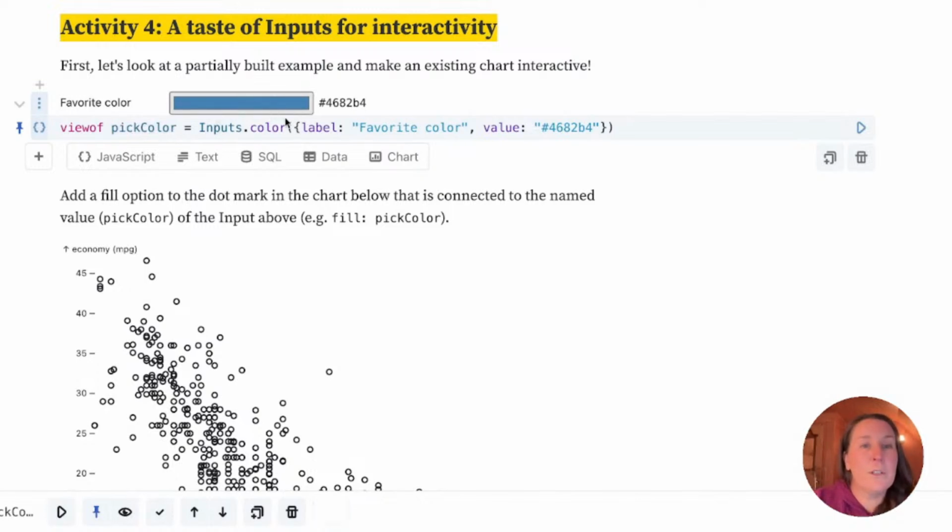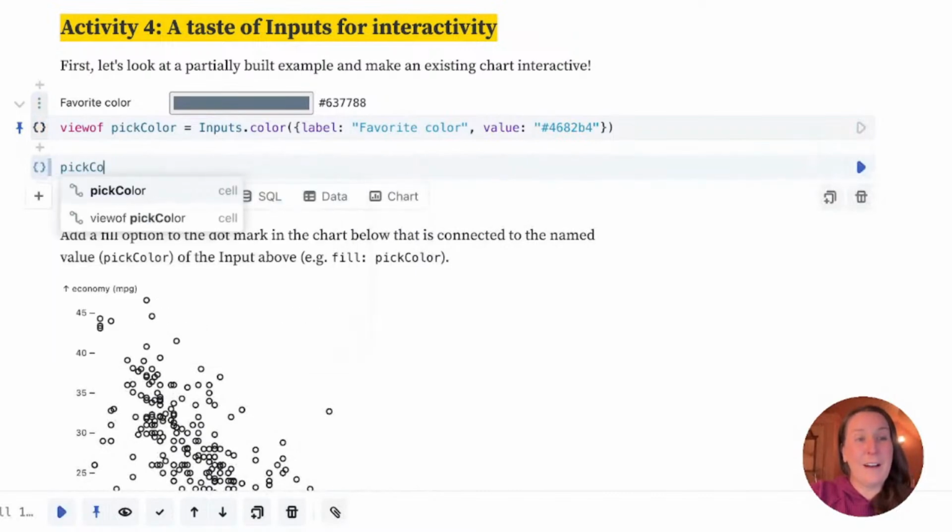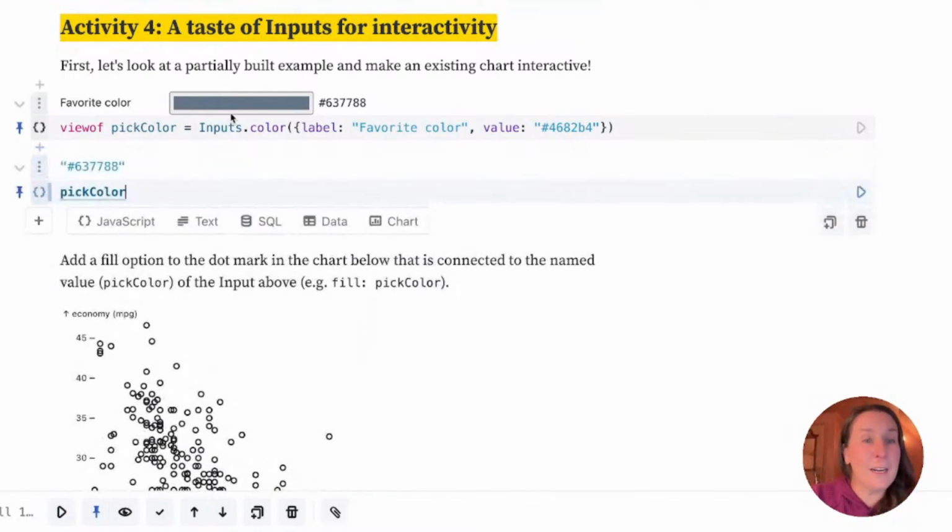Based on what a user selects in this color picker, the value of pickColor changes pretty immediately. Here, just to show what this is doing, if I add a line that says pickColor, which shows me the value, you can see that it changes as I choose different colors in that color picker.